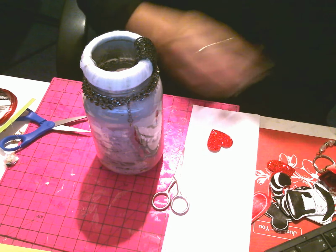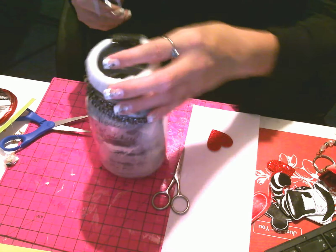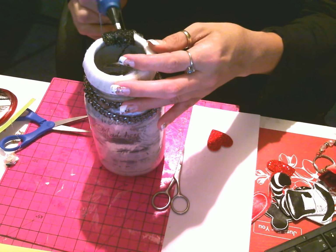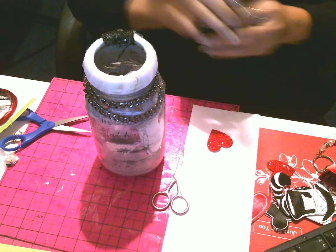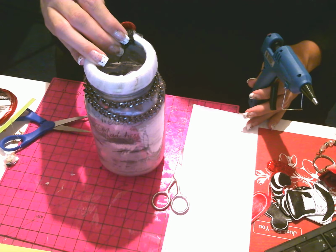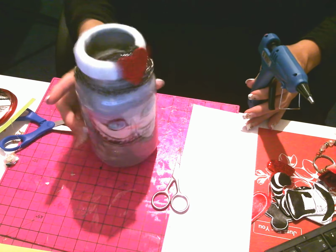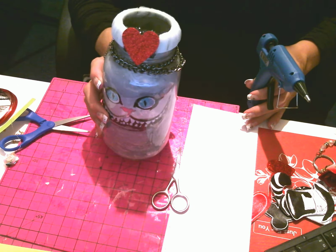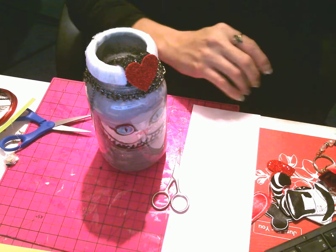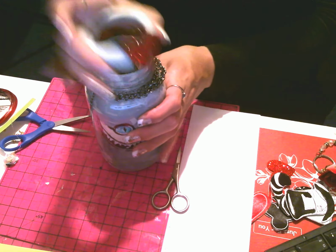So I'm going to take this and hit the bottom right here, the black thing that's on here, with some glue. Probably about a dime-shaped amount of glue. I'm going to take my table scatter heart and just put it on the top. Now look. This is a very simple one, but I want it to be kind of old. I really feel like I want to do the old, inked one.